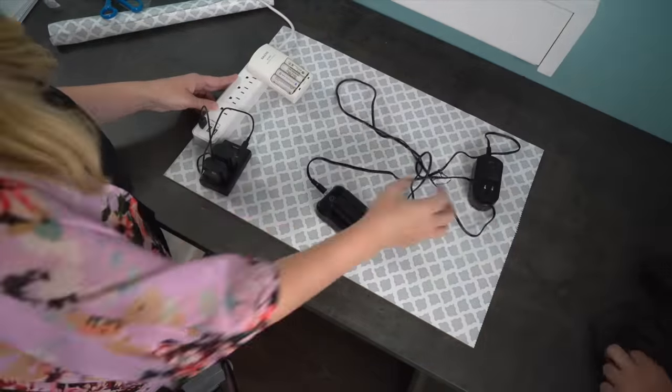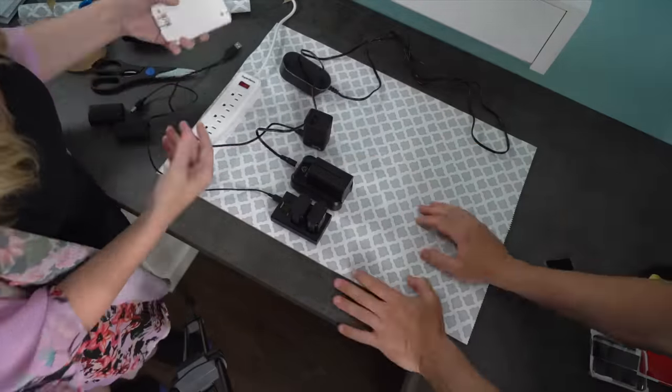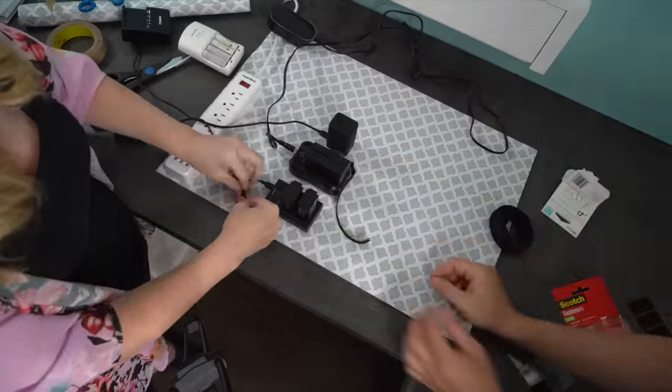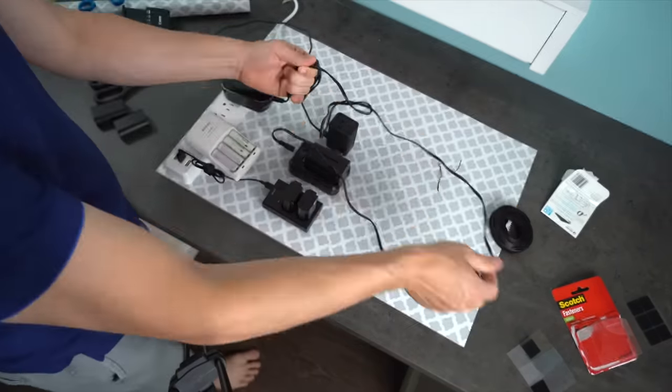When we've come up with a layout that makes everything easy to access, we're going to use velcro and double-sided tape to hold everything in place so it doesn't slide around in the drawer — but it's still easily removable. Since it's getting detailed, I let Joe take over wrapping up the cords. Joe is a micro organizer, he can get detailed.